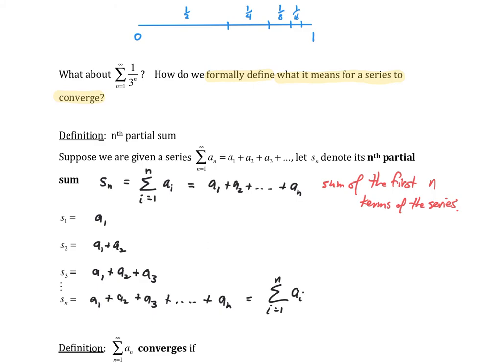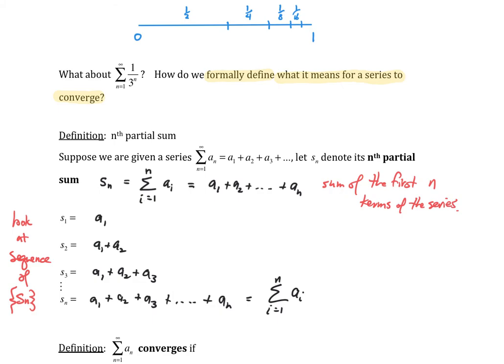So when you have these nth partial sums, then what we can do is look at them as a sequence. So we want to look at the sequence of Sn like this, okay? So in this case, my sequence has the first term of the sequence, the second term of the sequence, the third term of the sequence, and so forth, all right? This is what we call a sequence of partial sums.